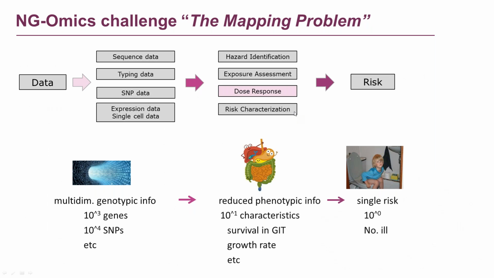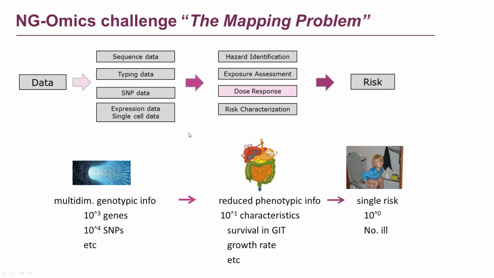If I'm looking at dose response alone, the input would be, say, in dose response survival in your gastrointestinal tract. You could also look at growth rates or other things that are related to dose response, and that means that basically you would have phenotypic information in something in the 1, 2, 3, or 5 different characteristics. And from that, what we normally do, we calculate a dose response having as an output number of ill cases that has one dimension.